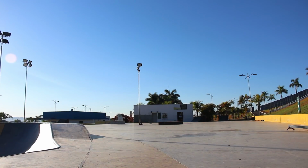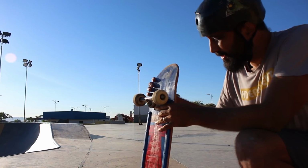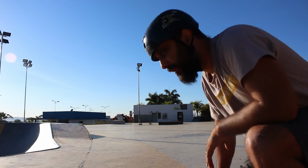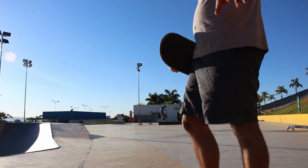I'm losing control. I need a new deck because this one, I have just broken it. I'm gonna try stale fish now. I'm gonna try it 5 times.